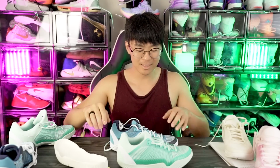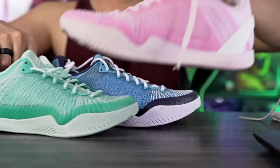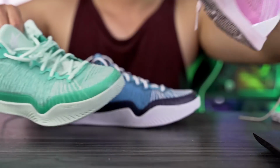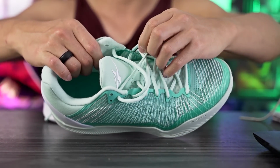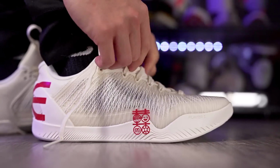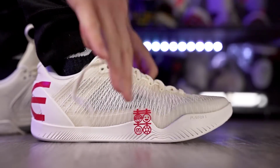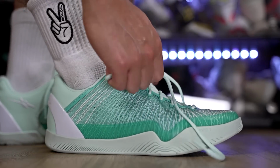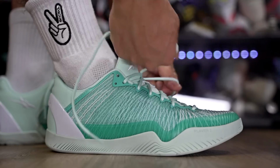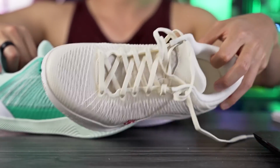So the next difference is the laces, right? They didn't really change all too much, right? In the original, it was a flat type of lace, which I didn't really mind all too much. And then in the new version, it's more like a rope. It's kind of ropier, I guess, a little bit more circular. I didn't really have any problems, like I said, with the old laces, so I don't know why they changed it up. But they say it's better for higher resistance. I don't really know what that means. But honestly, I don't really care too much for the new laces. It's whatever, right? I think the older laces look better in my personal opinion, right?